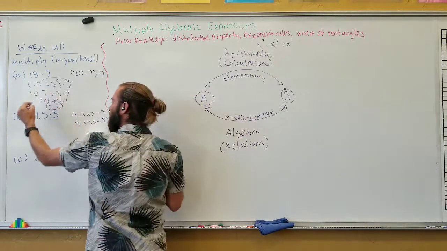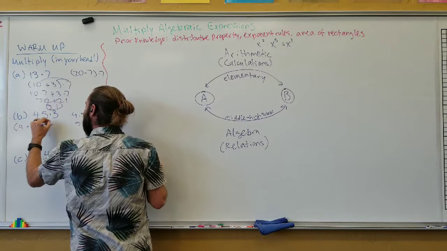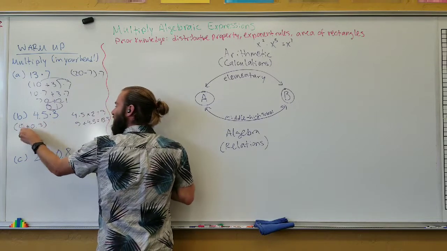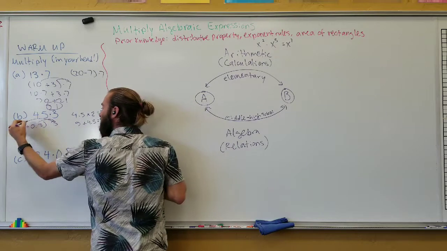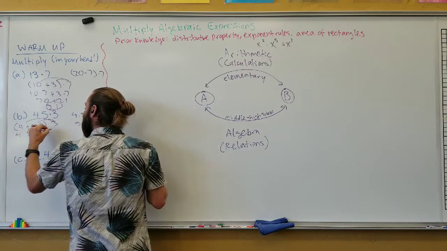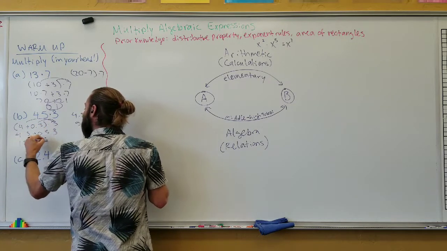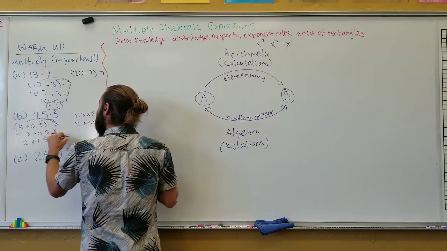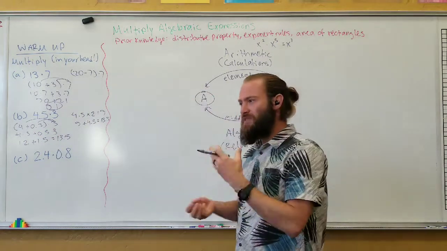If you did a similar way here and we use distribution, because again, that's our focus actually today, you might think of 4.5 as 4 plus 0.5 times 3, and then again distribute the 3. 4 times 3 plus 0.5 times 3 is 12 plus 1.5, and we still get the 13.5, same as we did there. Okay, so again, there's lots of ways, and this is what I talked about.